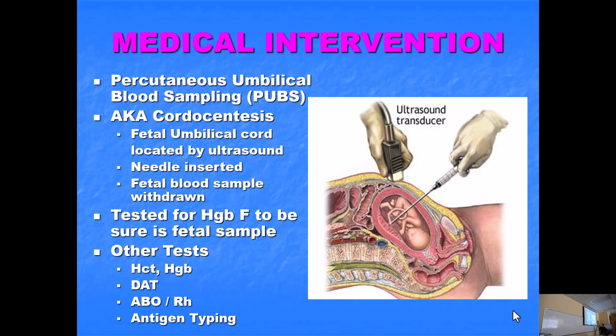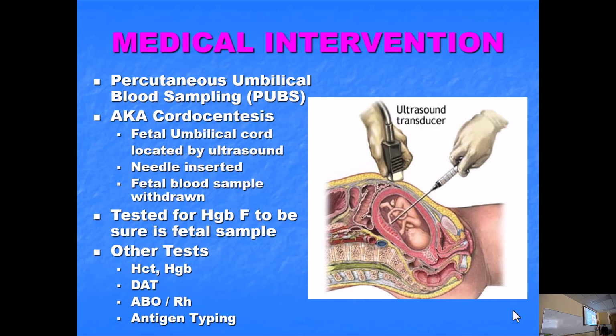And what the intervention will consist of is a percutaneous umbilical blood sampling, which is a PUBS. They actually use an ultrasound and stick the needle into the base of the cord, and they are going to sample fetal blood at this point. It's also called a cordocentesis. First thing we're going to do is test for hemoglobin F to make sure we're looking at a fetal sample, because it does us no good to test the mama's sample, right? So we want to make sure we really found the cord. They put the needle in there, and the needle's going to sit there, gang, during this whole process. And you can't move. They want to make sure it's hemoglobin F.